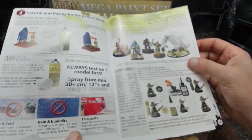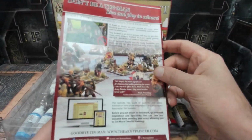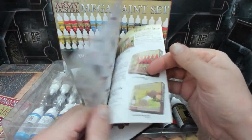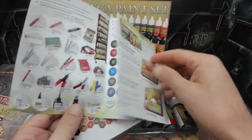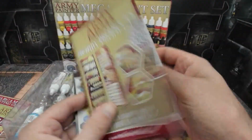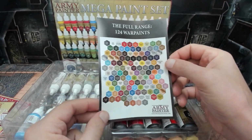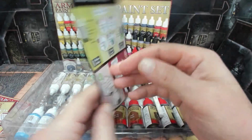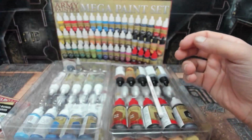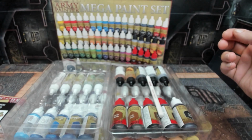So it's a cool little pamphlet in here, especially if you're getting started or new to the hobby and you're not even sure what products are available or what they're used for. And we had a couple little inserts in there as well that slid out. So this is the Army Painter product line. Again, just showing off some of the stuff, the quick shade set, basically all the colors, the tools, demonstrating all the various things available. And then one more time, the 124 war paint range. And then there are some other paints as well. We obviously have some air ranges, and like we talked about, the contrast paints are now available.